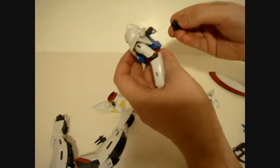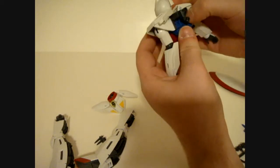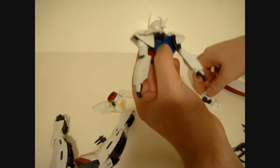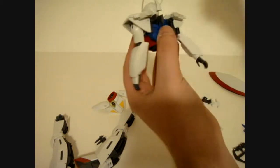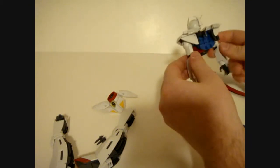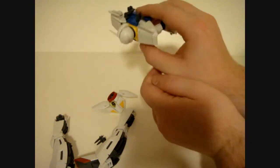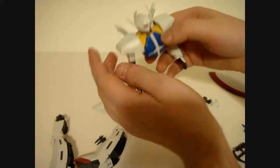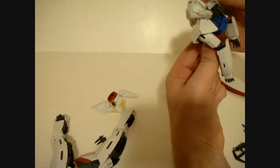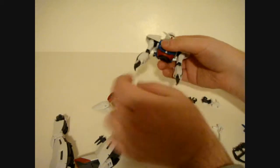Alright, I'll put this on now too. Okay, so this is the shield holder. Just goes on like that. Nice and easy. Beam saber holder, just done like that. Okay, so that's the entire upper body, including beam sabers, which you can kind of move up like that if you like the original Gundam look a little more. Alright, with the beam sabers popped up like bunny ears over the shoulders.